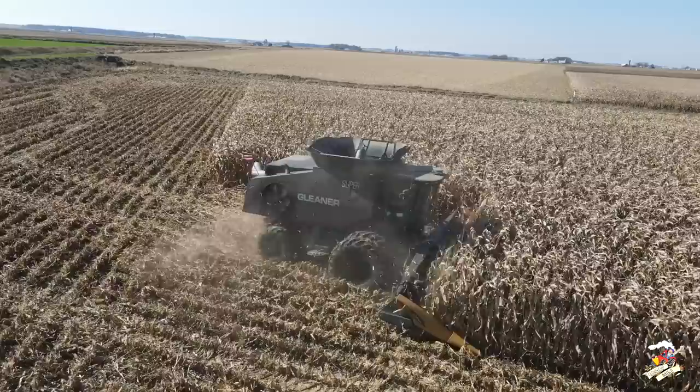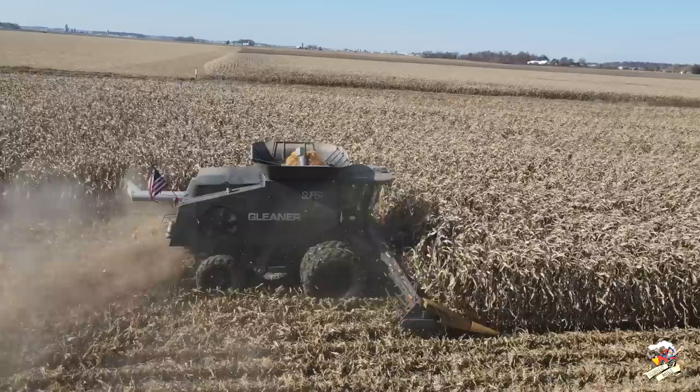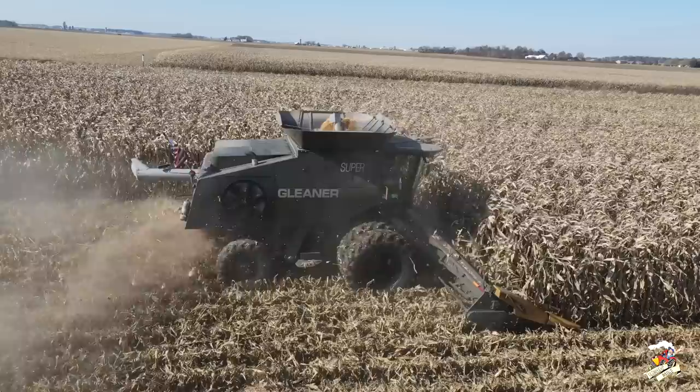Now let's talk about the combine a little bit. This combine is painted matte black. It is an S7 Super 7 combine here, and it's my understanding this was the marketing machine for Agco when they came out with the S series Gleaner combine. I don't know that this was actually a prototype combine, more a marketing combine.